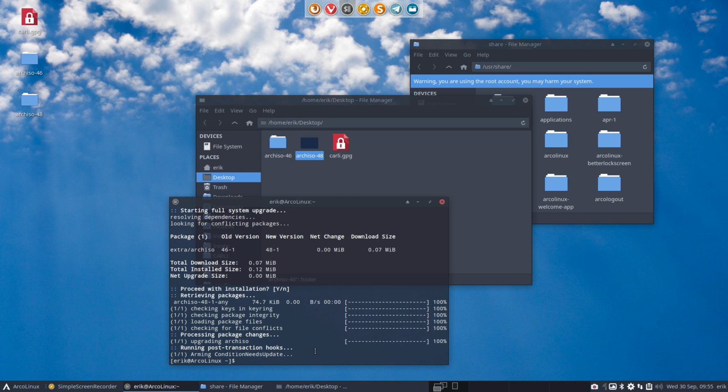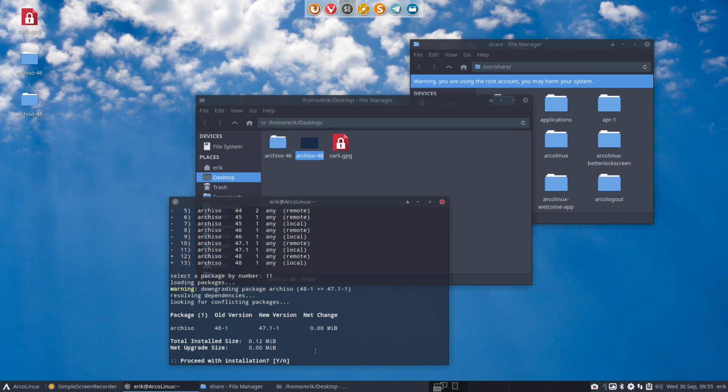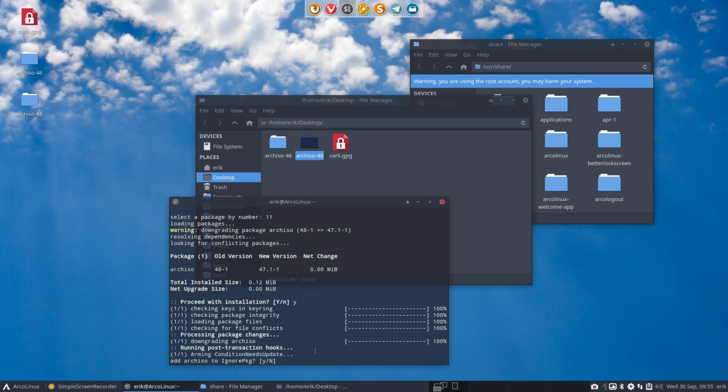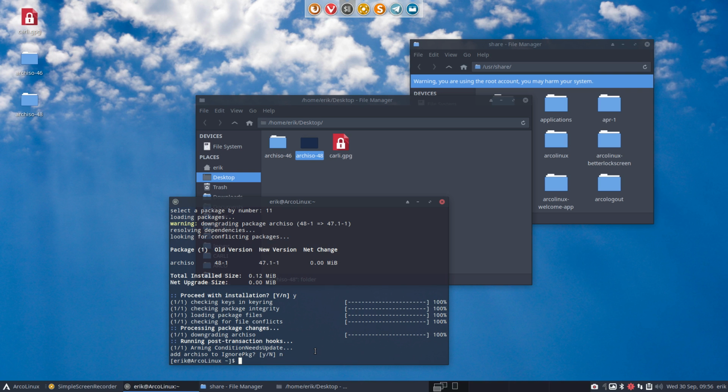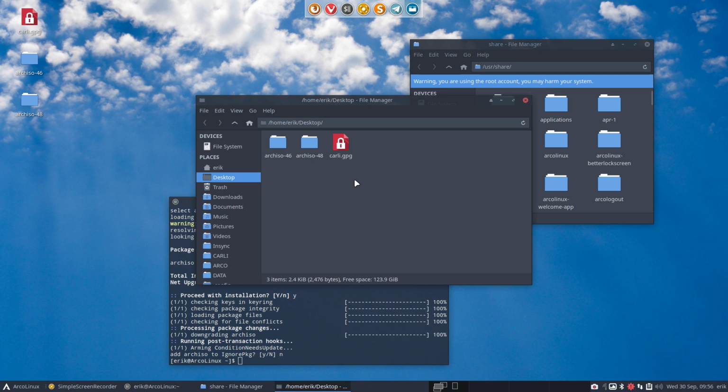Now the only thing I need is to downgrade Arch ISO. Take number 46. So I can gradually learn step by step. I'm not going to put it inside my ignore package because I want to update straight again to 48. I just want to have the code, right? So at this point in time, 47 is installed. So this folder changed. You don't see it, but it changed. Control C, Control V. So this is number 47.